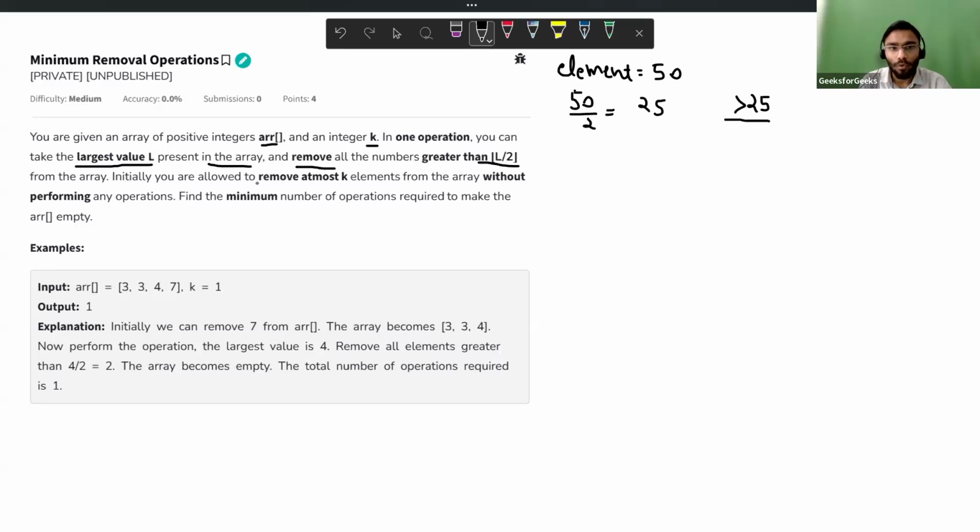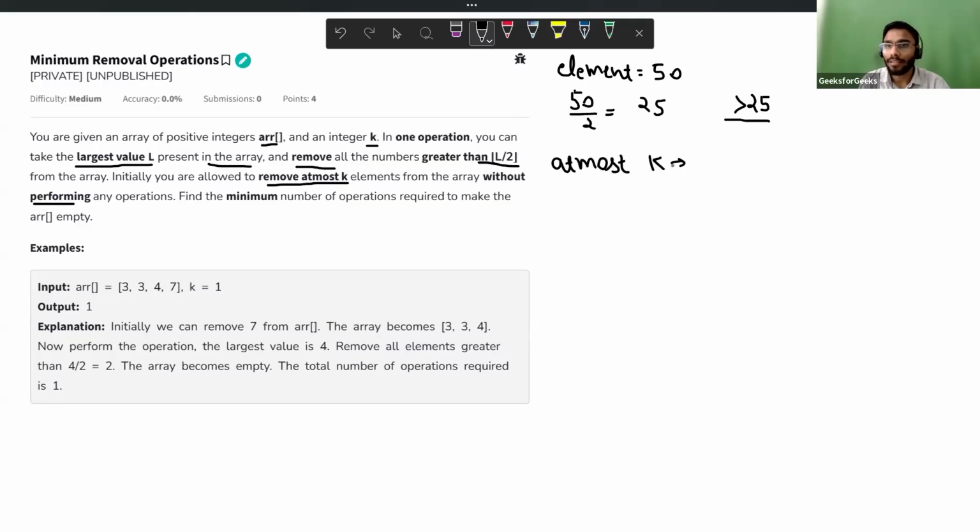Initially, you are allowed to remove at most k elements from the array without performing any operation. So we have a privilege that I can remove at most k elements without any operation.